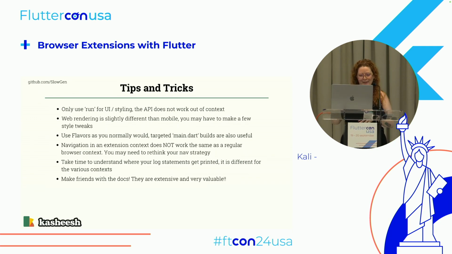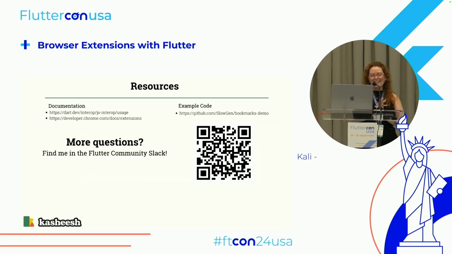Anyway, I'm over time, so that's it. Documentation for both Chrome and JS Interop was the entirety of my source for this presentation, so there's a lot of information gleaned from there. This QR code builds out both the tabs implementation and storage implementation. There's a lot of extra detail in there, so I highly recommend it. And that's it.